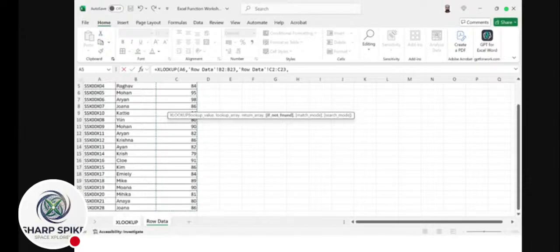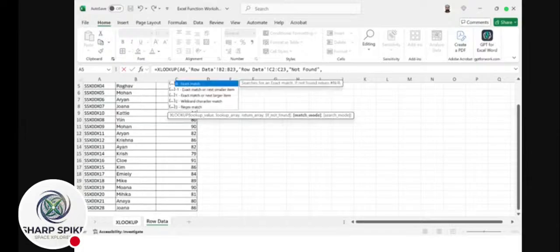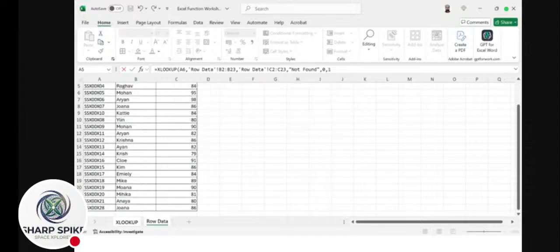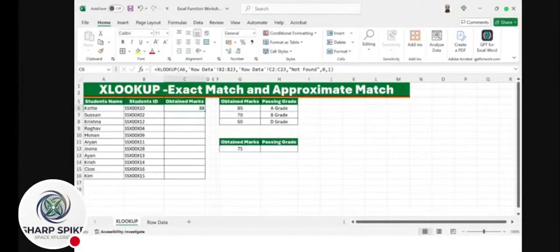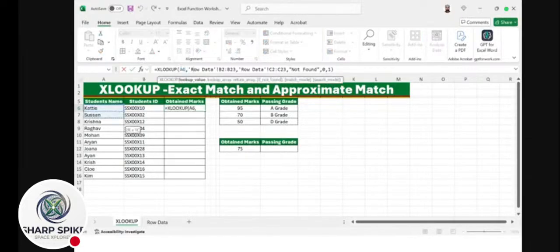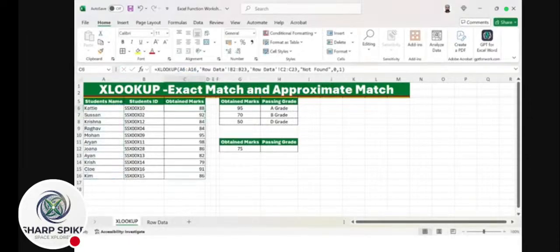So comma, not found. This time we need exact match 0 and search mode is first. Close the bracket and hit enter, and here you can also apply an entire range and fix the range. This is how the XLOOKUP function works.